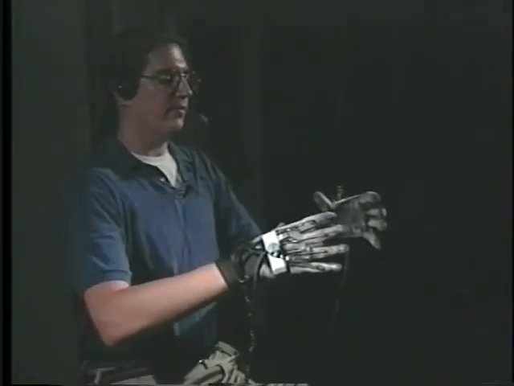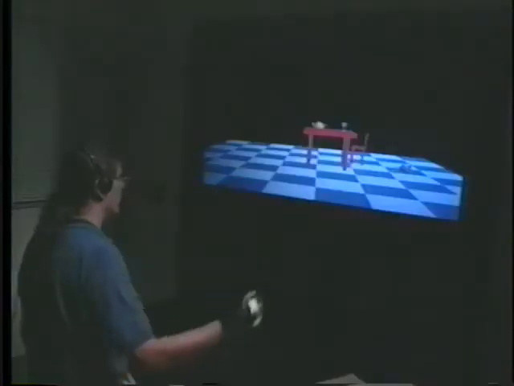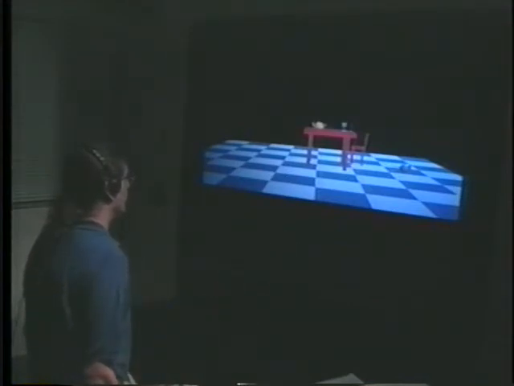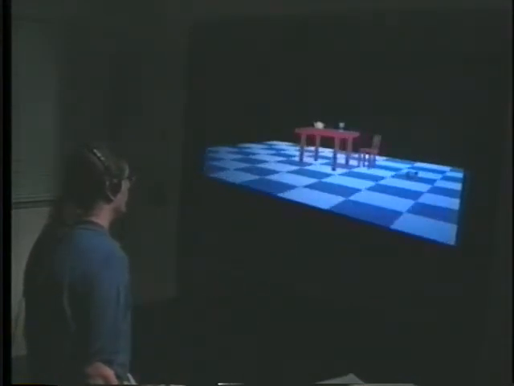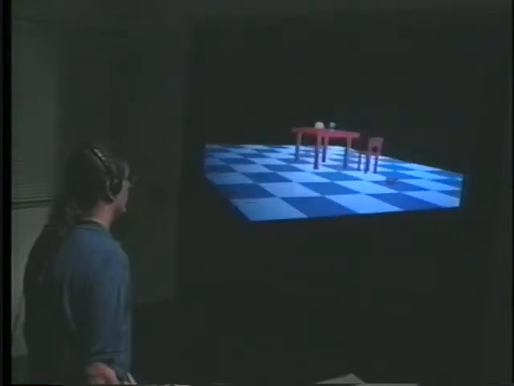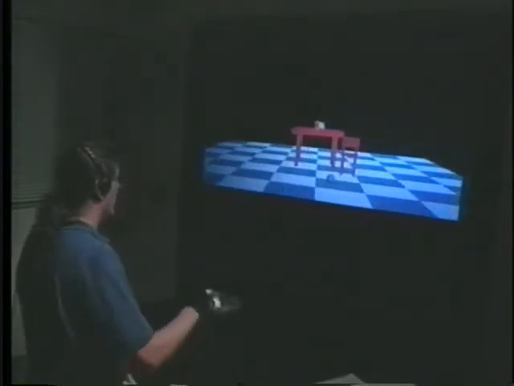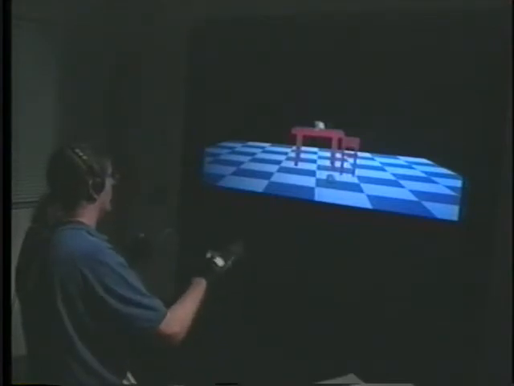Turn the teapot. Look at the room from here. Tilt the floor like this.